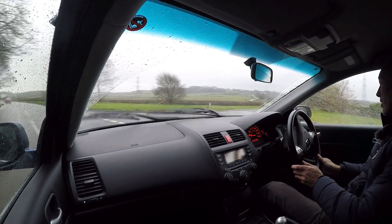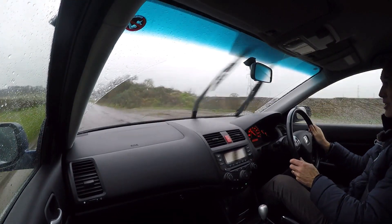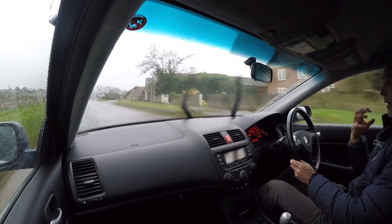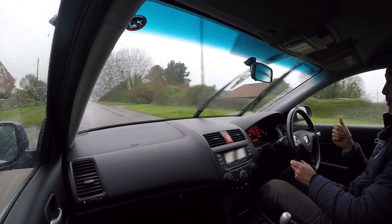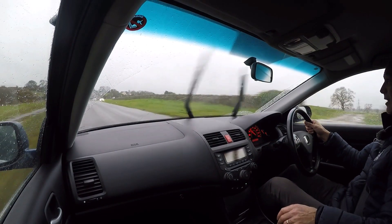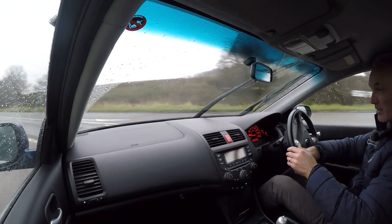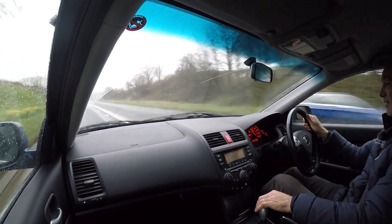As soon as you start the car and pull away, there is a mechanical sophistication to the engine note and its power delivery. It pulls from low revs all the way through, just getting stronger — the power crystallises as it reaches the top of the rev range. It's perfect. On top of that, these engines have a reputation for being almost bulletproof over massive mileages. It's a joyful engine to use day in, day out — a bit old school, which I love, compared to modern small-capacity turbocharged units.